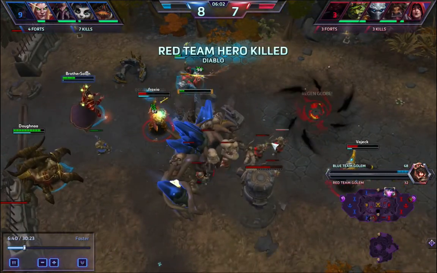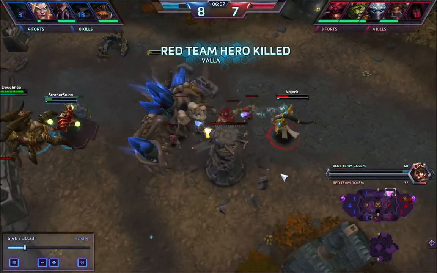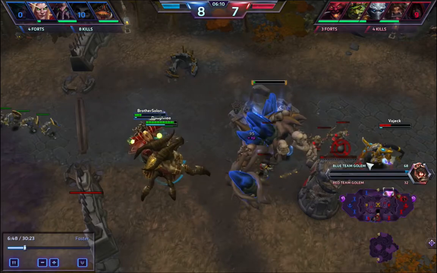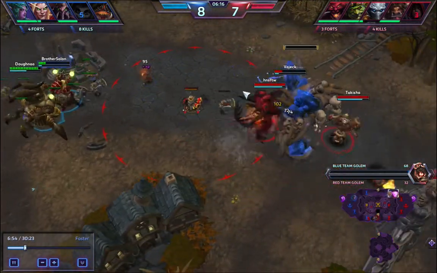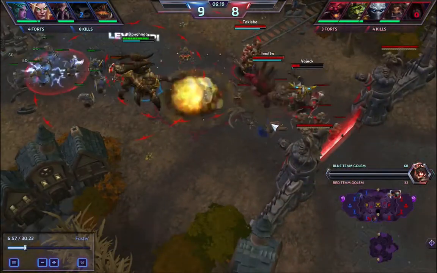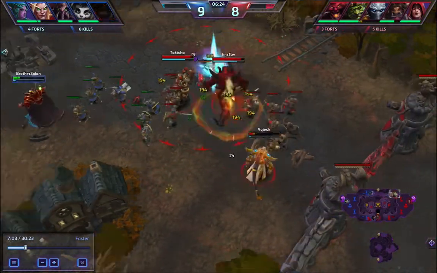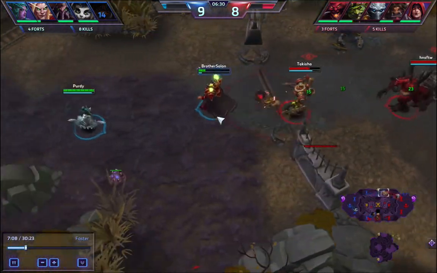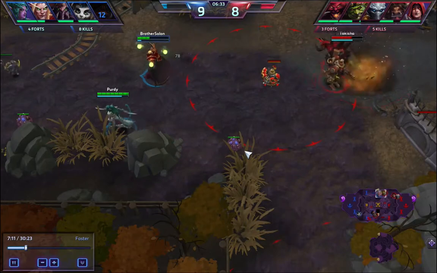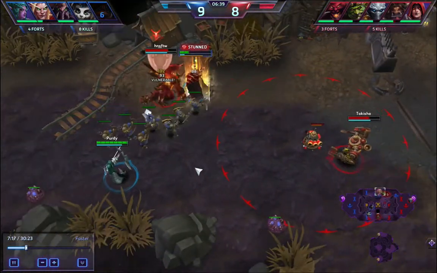On top, the push is going very well. ETC down, Vala down. Friendly Lili is dead, but it's a 2-for-1 trade on top, and Tassadar is almost dead. Unfortunately, so is the Grave Golem, and Diablo comes in for backup. Azmodan getting tossed over the shoulder and picked up by Gazlo, I believe. His turrets coming in, sealing the deal. Tronde goes on top, making sure that Kael'thas manages to get out alive. But it might not be enough.